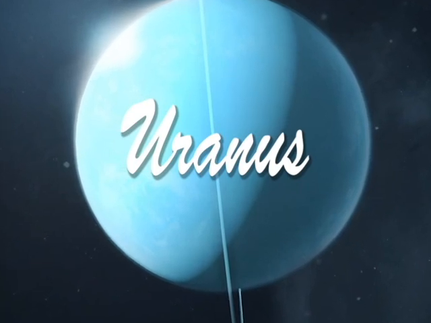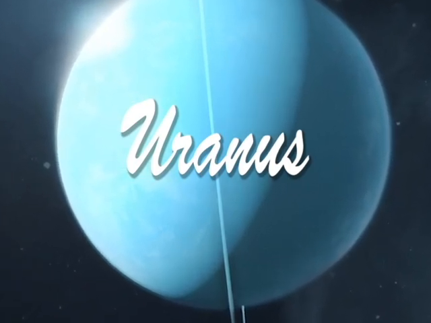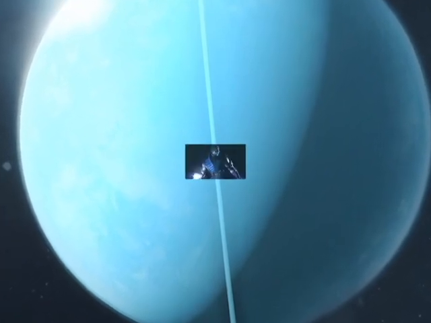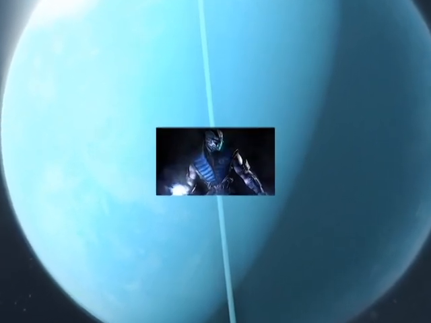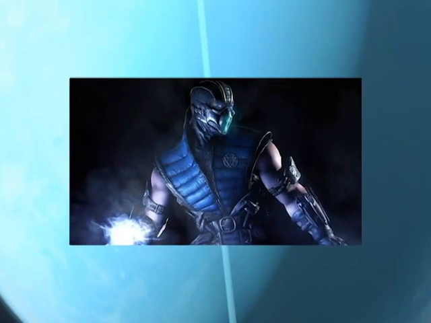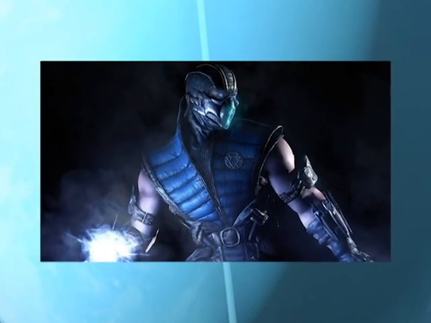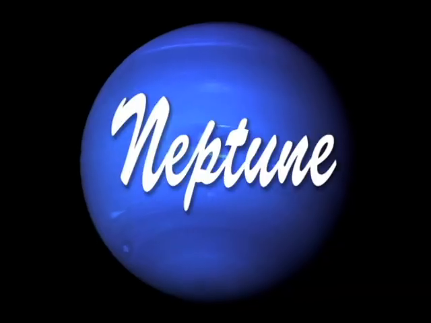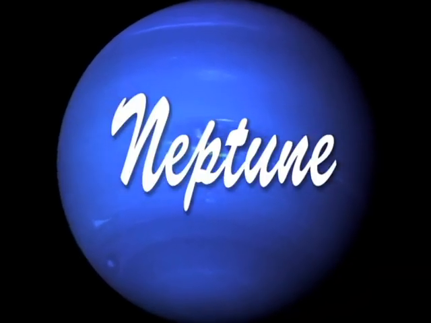Uranus. Takes 84 years to orbit the Sun. Rotates on its axis every 17 hours and 14 minutes. Can hit as low as negative 372 degrees. Referred to as the ice giant. Inhabited by about 6,000. Neptune, named after Roman god of sea.